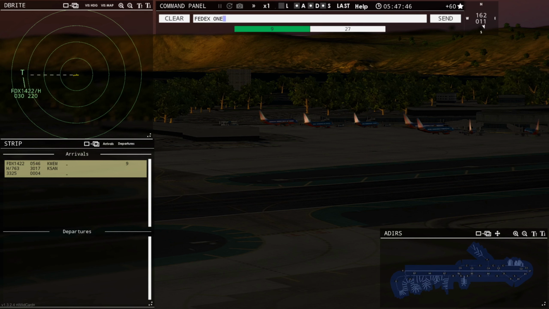FedEx 1422 Heavy, runway 9er cleared to land. Runway 9er cleared to land, FedEx 1422 Heavy.